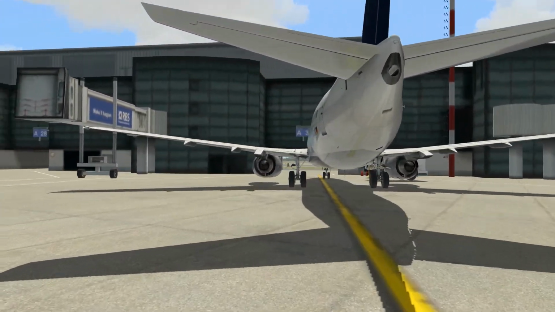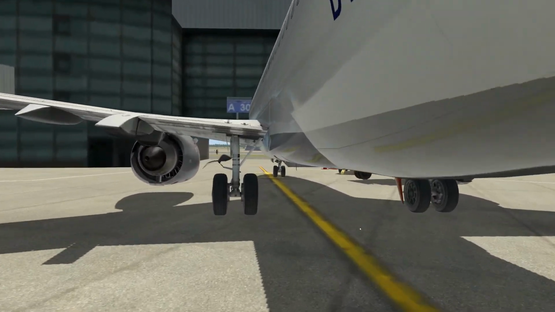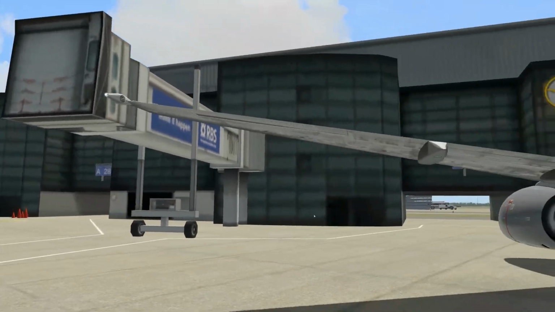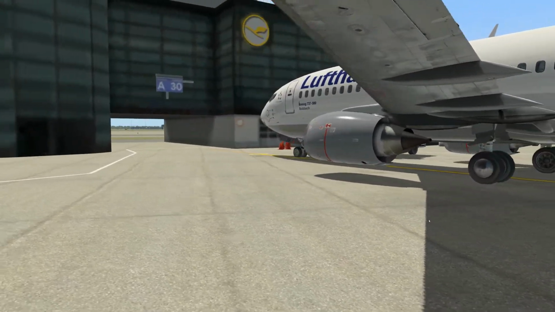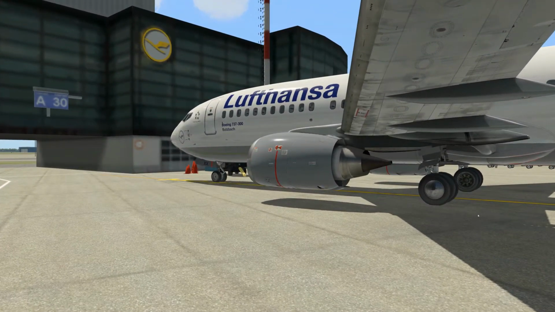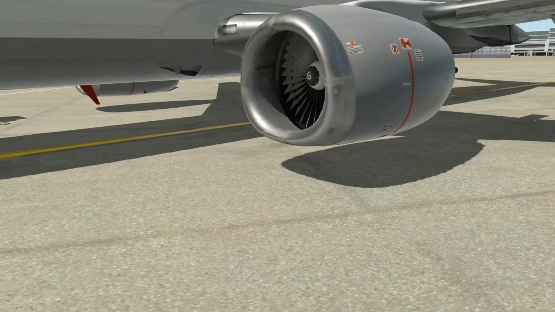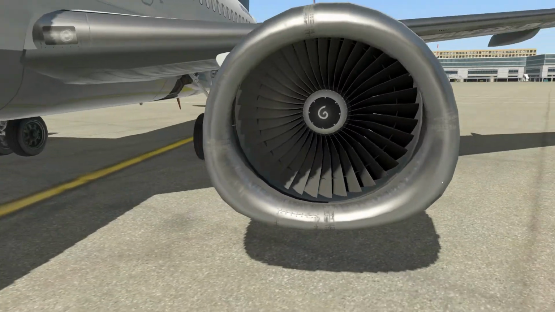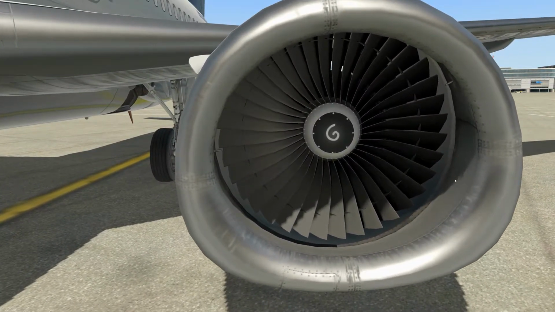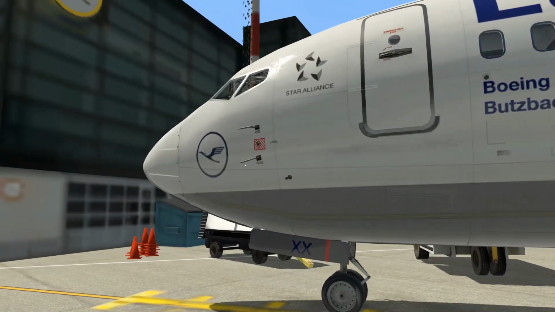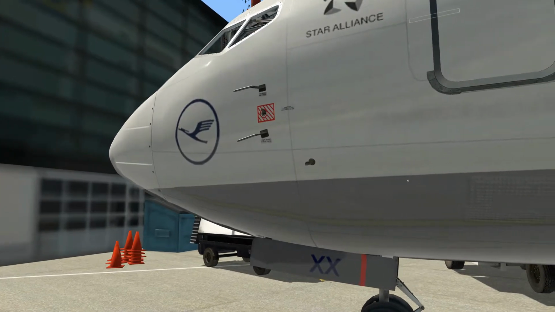Such a shame that Lufthansa got rid of them. Oh, that's a neat picture. Whoa. Yeah, it's a bit difficult to do the walk around and explain that in Flight Simulator, I find.